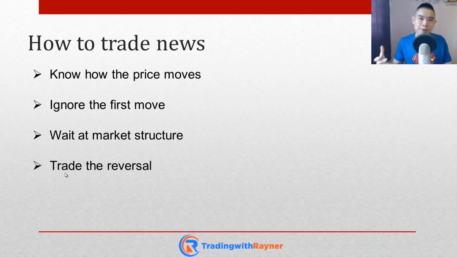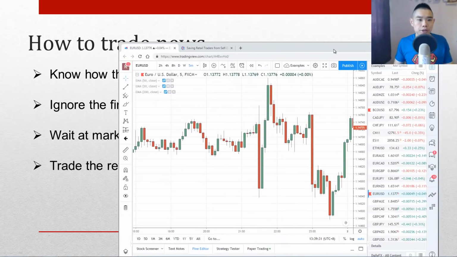During news release, it's better to trade the reversal, not the breakout, because the breakout tends to be fake, as what I've shared with you earlier. So this is how you would go about trading the news: know how the price moves, ignore the first move, wait at market structure, and trade the reversal. So let's have a look at a few examples, shall we?